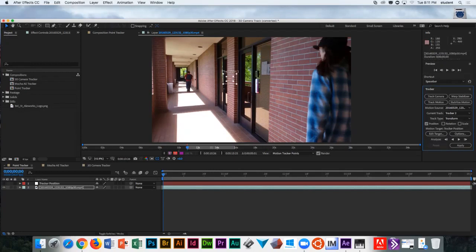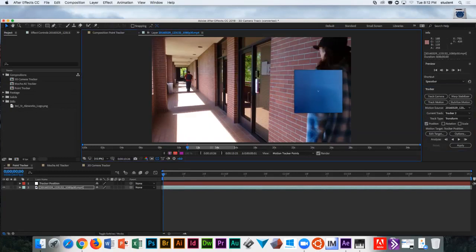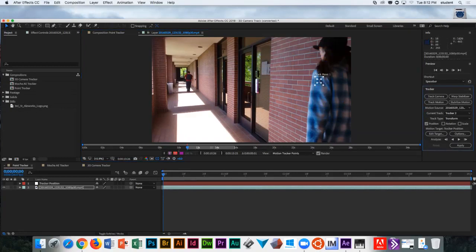So let's talk about what these two mean. These have to do with the actual tracking. Depending on the motion that's being captured in the shot, if the distance between one frame and the next is too much, and these are set too tight, too small, you might lose where the track could be from one frame to the next. So generally speaking, I like to be a little generous with these, the point trackers. And again, I'm trying to find some space in there that's going to make sense. And then we'll open this up.